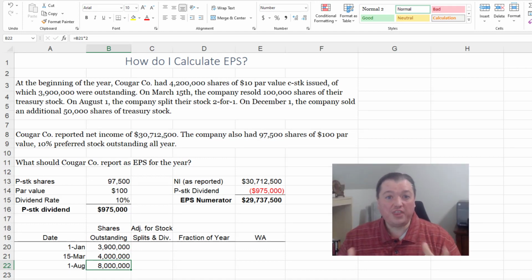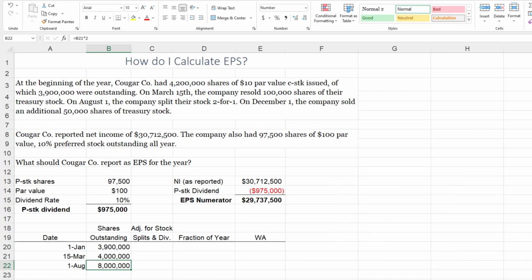And the reason for that is because in doing our weighted average, we're trying to calculate how many shares have been out there over the course of the year. And if I take this 1 share and turn it into 2, those 2 shares, since they were originally part of this 1 original share, have been out there the same amount of time that their parent share or their original share was out there in the hands of my owners. So let's go ahead and make our adjustment for this.